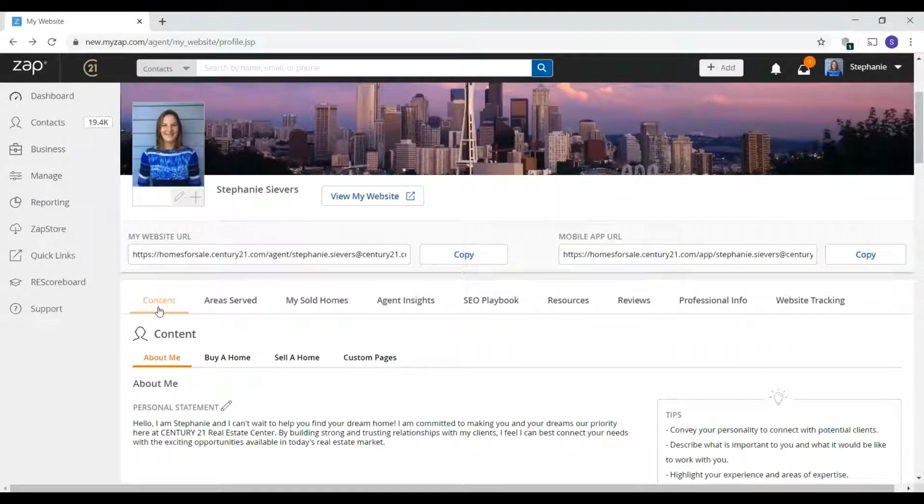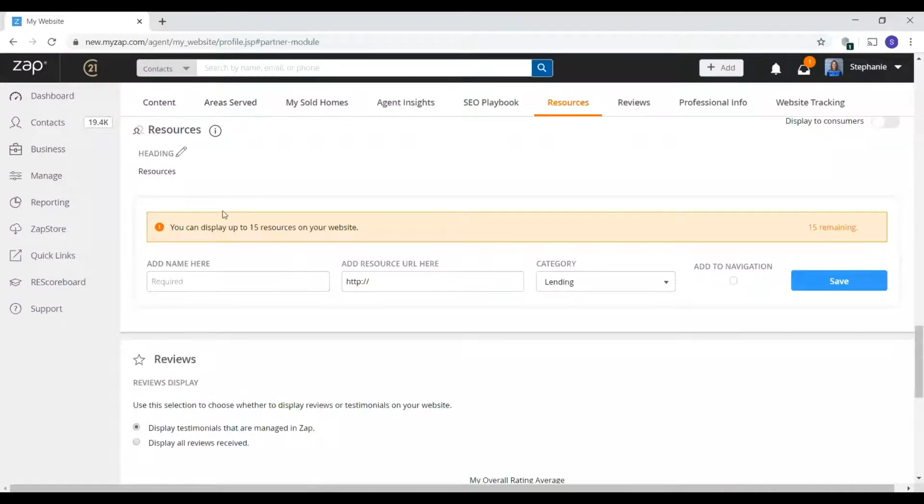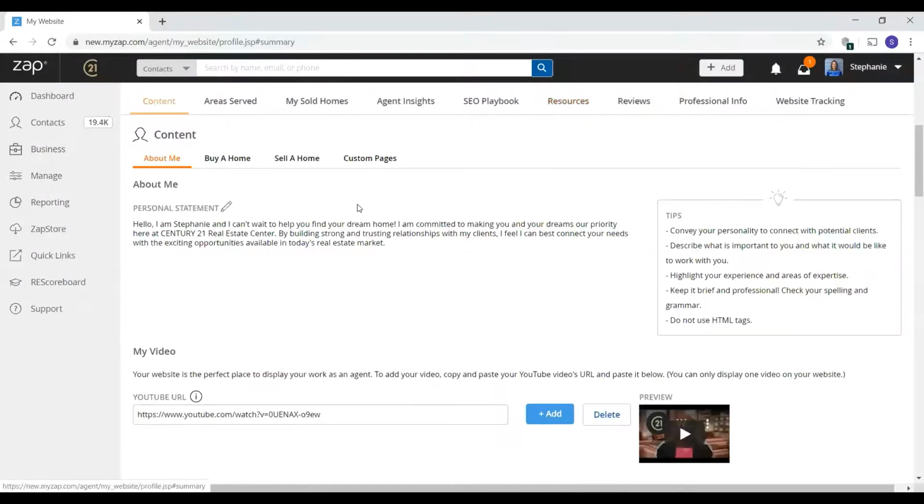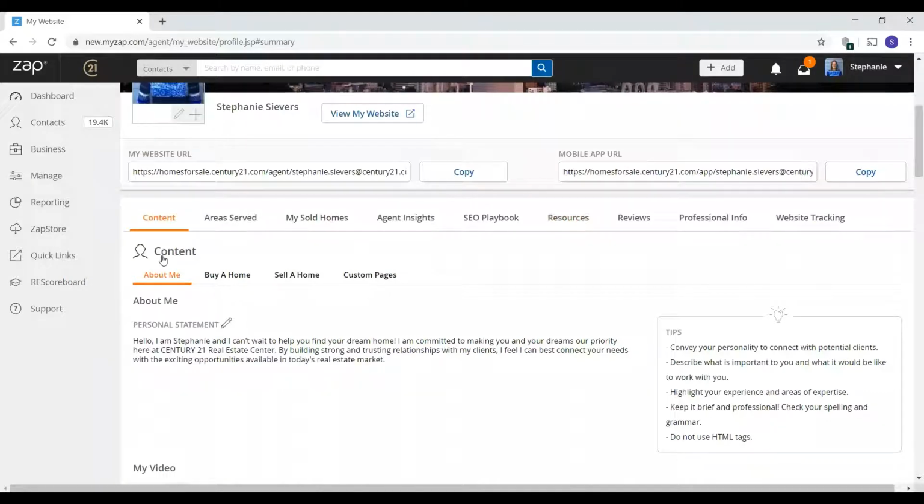We're going to go through all these at the top and go down here. So if I was in here and I wanted to quickly go to resources, it would drag me all the way down to resources. But we're going to go back up to content, and we're going to start from there. The About Me personal statement. Right here, I've written just something out a little bit. You can copy and paste it all you want and change names. That took me a lot longer to write than I would like to admit, but if you would like to write your own, you can hit this edit button and type into the box, hit save.